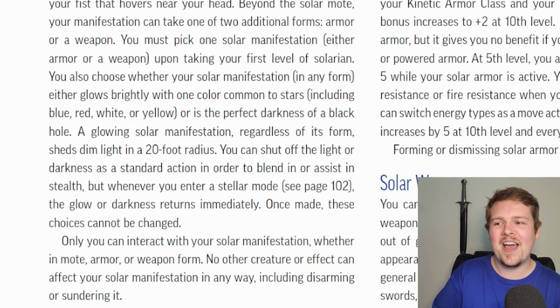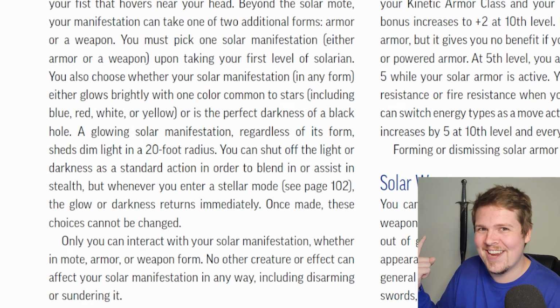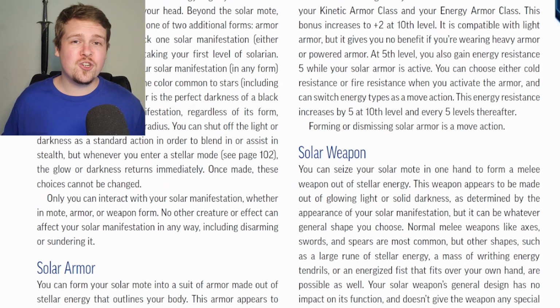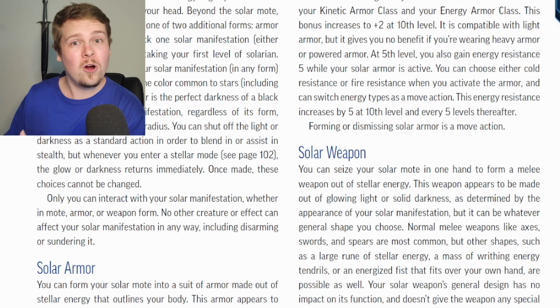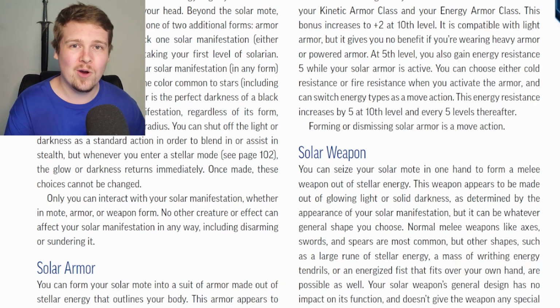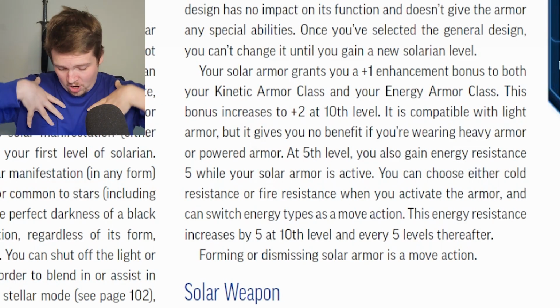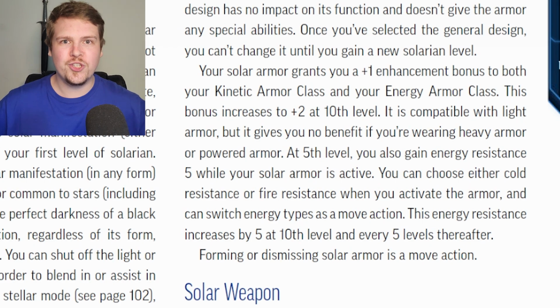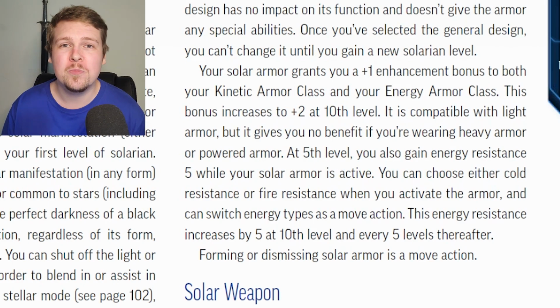I'm really glad they added that, because it would really suck to have stealth as a skill and then you can't turn your light off. The solar manifestation by default has 2 abilities. It can either turn into your solar armor or a solar weapon. If you spend an action to turn it into armor, it covers your body in literal solar armor, which is so freaking cool, and it gives you a +1 bonus to both your kinetic and energy armor class.